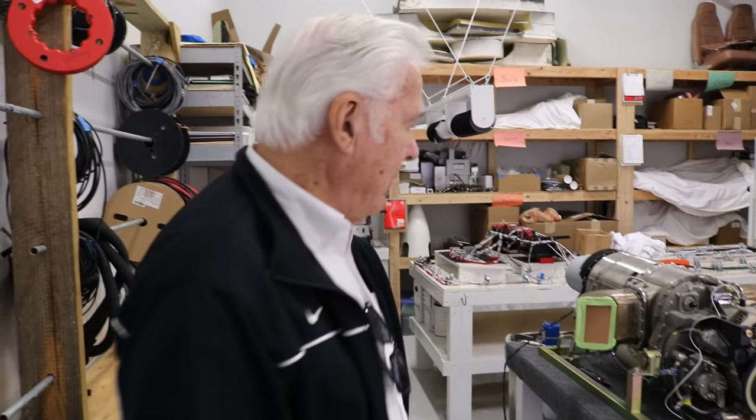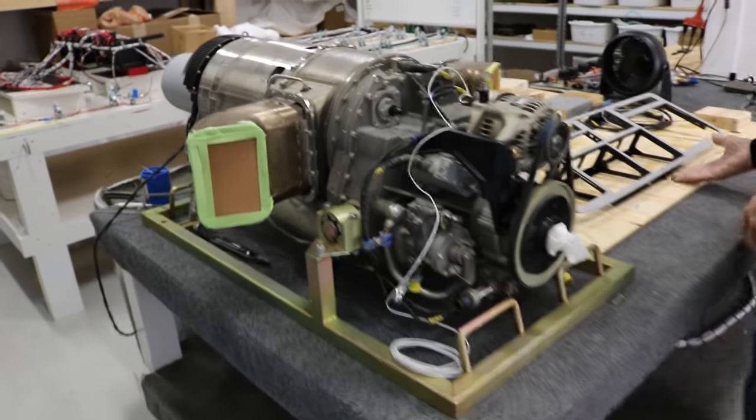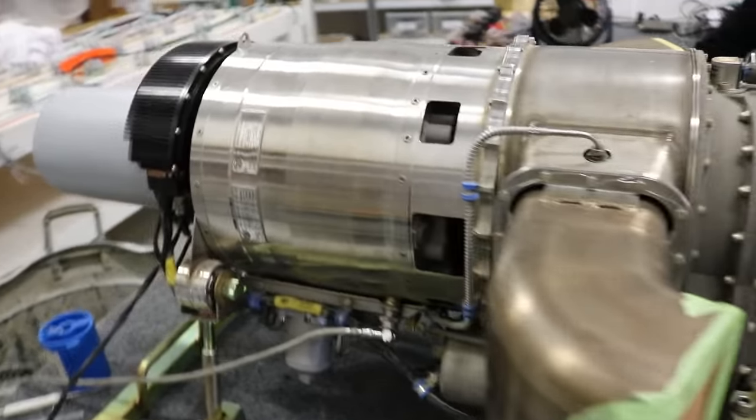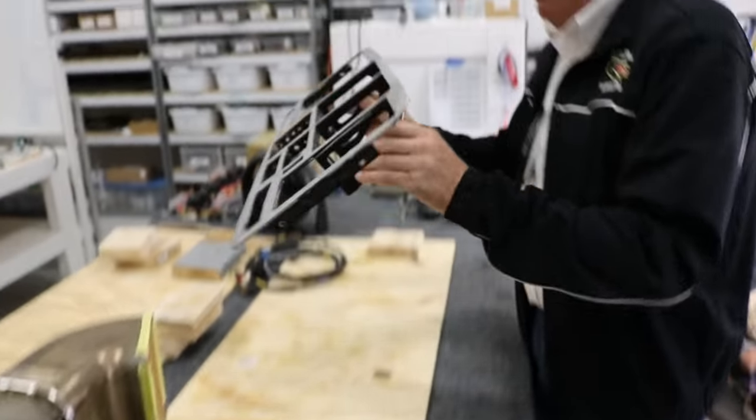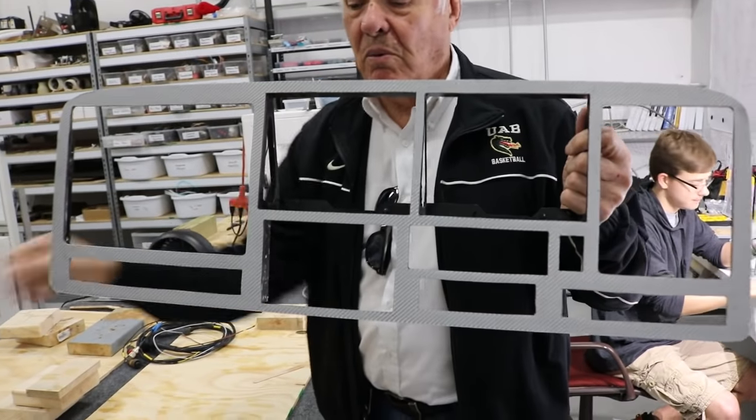This is a wiring shop. This is a radio shop. Radio shop with a big honking engine in the middle of it. This is the engine, the faceplate for the twin turbo turbine engines. That's what these are.